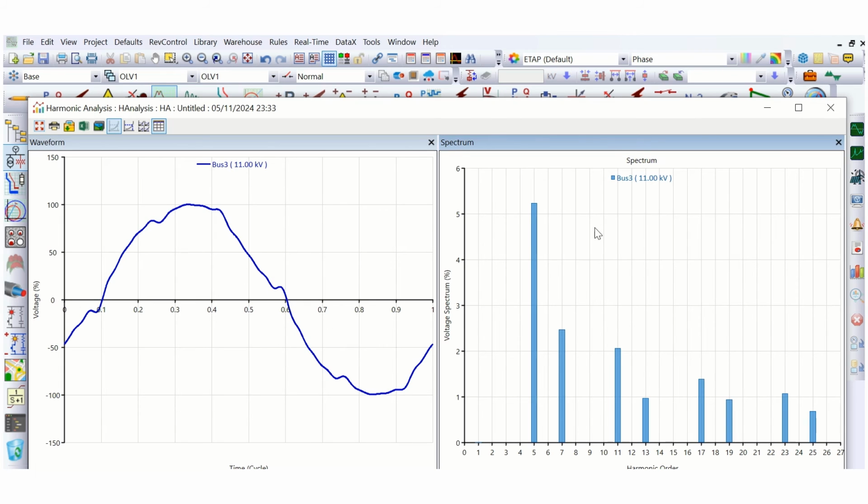This is the waveform and this is the spectrum, and from this spectrum it is clear that the fifth order harmonic is of highest magnitude. Then the seventh order harmonic is almost half of the fifth order harmonic, then 11th, 13th, 17th, 19th, and so on.